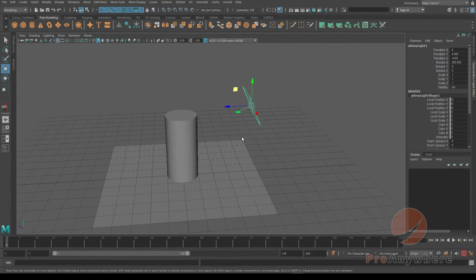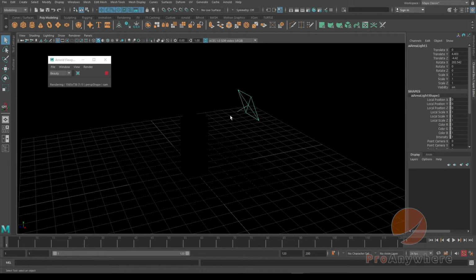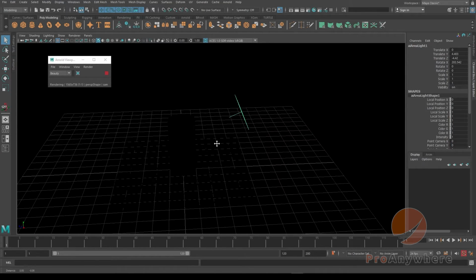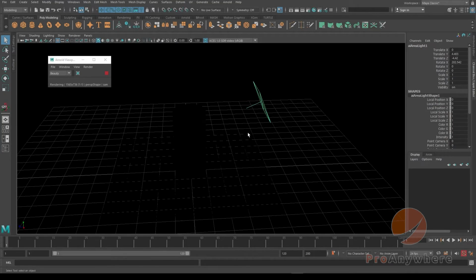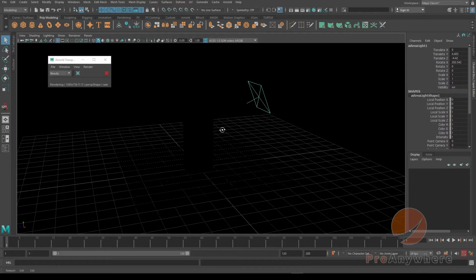Now to see it in the viewport, what you do is go to renderer, choose Arnold, and then you'll get the Arnold viewport, and you'll have to press play. You have the different AOVs. Right now, it's just beauty by default, so that's all of them combined. And you can just press play. And what will happen, you'll change the viewport to a live, progressive rendering of Arnold.